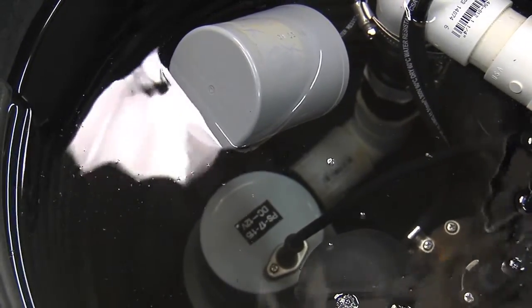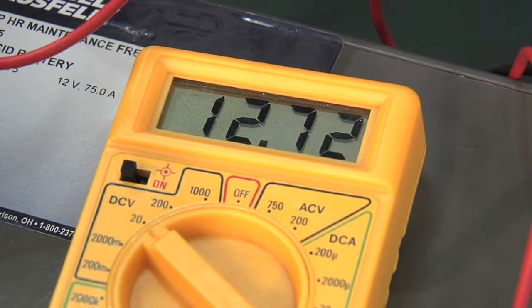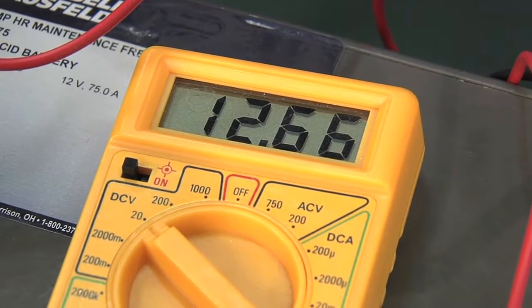So you can hear the sump pump turned on. It's running, it's pumping water. It's dropped to about 12.7. That's very good, and that's what you would want. If it drops down to 11.5, then your battery might be getting weak or old and it might be time to consider replacing it.